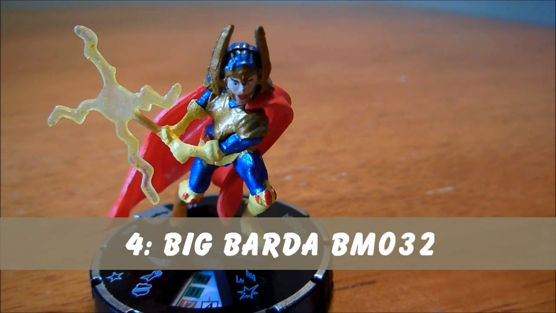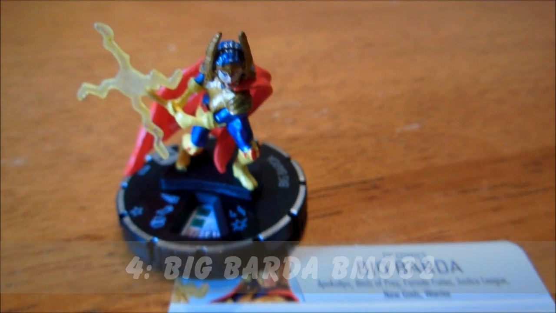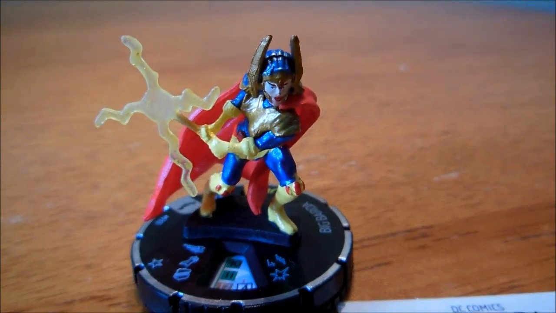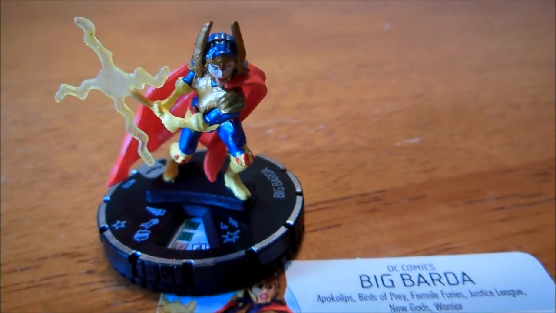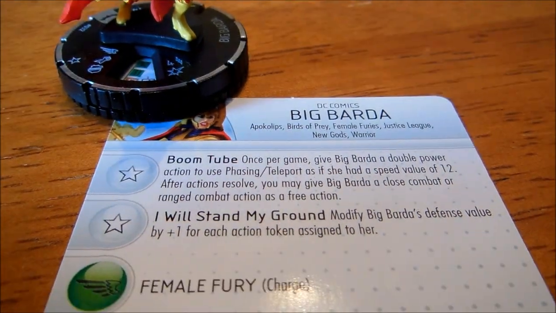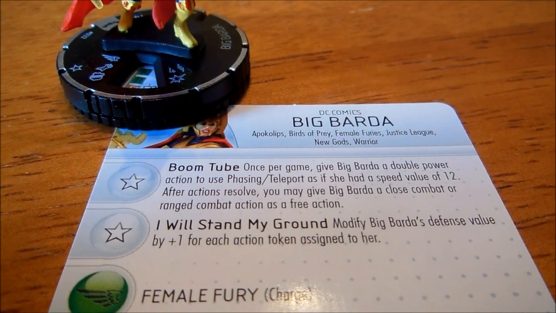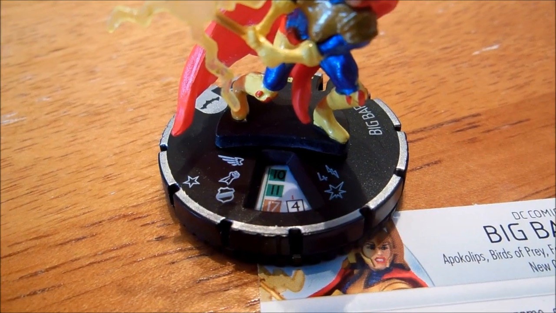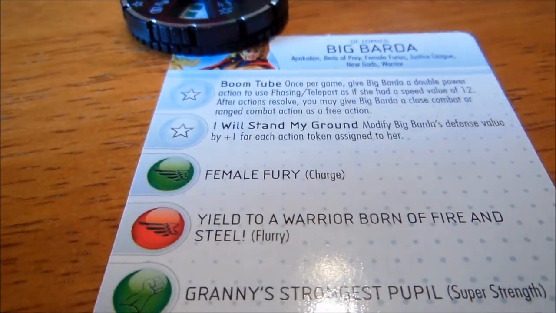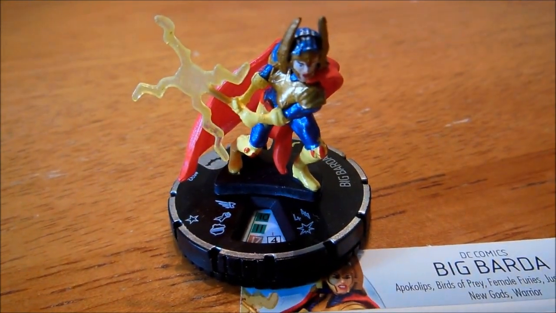At number 4, we have the absolute powerhouse of the set, Big Barda. Now, I typically don't like to use characters that I'm not really familiar with, but in this case, you have to make an exception. Being a unique character, she has some great values here. With her 2 special powers that she can use when she wants, she's really amazing. And one of the only characters I've noticed that has Impervious in this set. With regeneration later on her dial, she's going to be tough to take out.